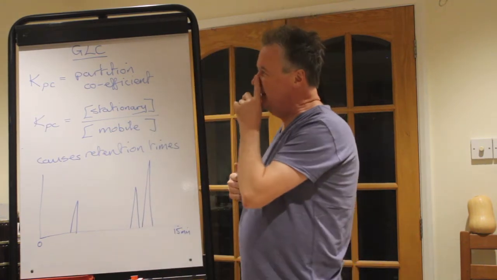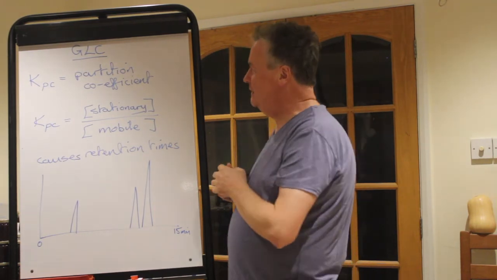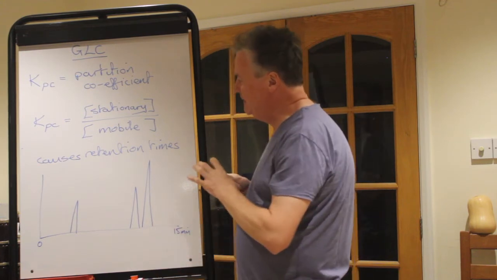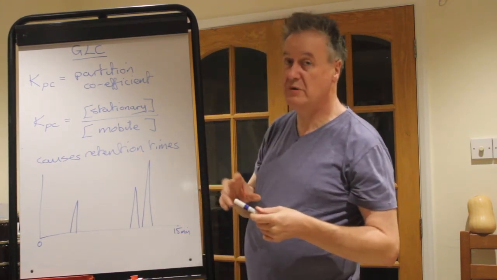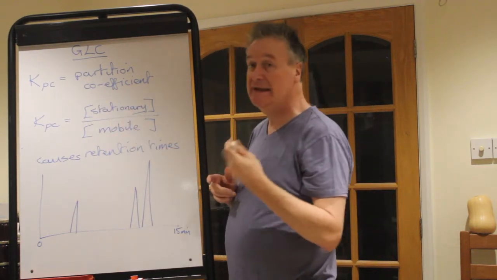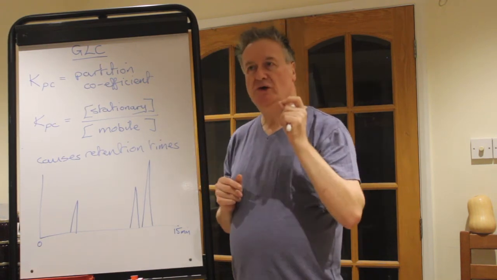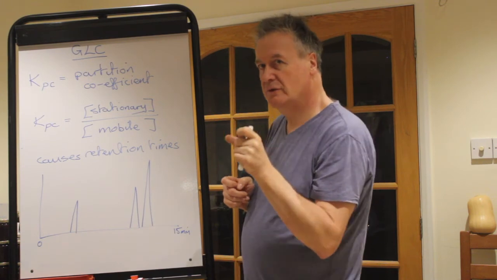The partition coefficient is mentioned in textbooks, but it leads to a retention time, but we don't really get into how that happens. Obviously a bit too complicated, I guess, but this is the partition coefficient. It's an equilibrium constant. It's the concentration of your particular chemical that you're talking about at the time.